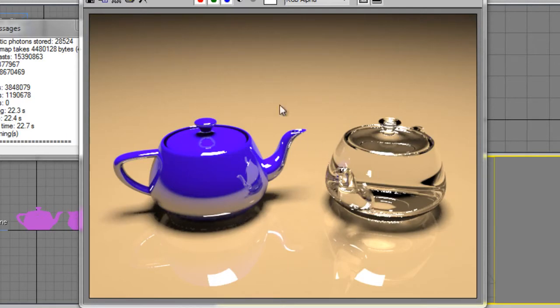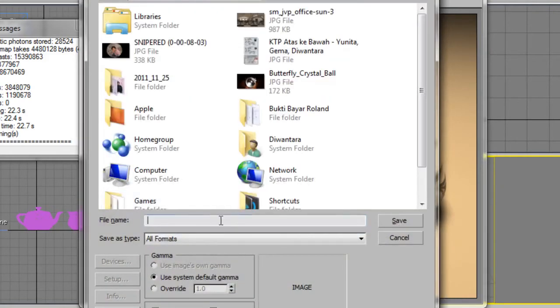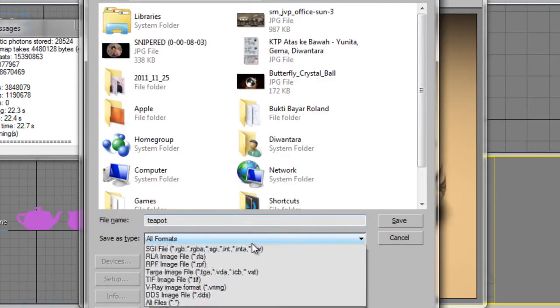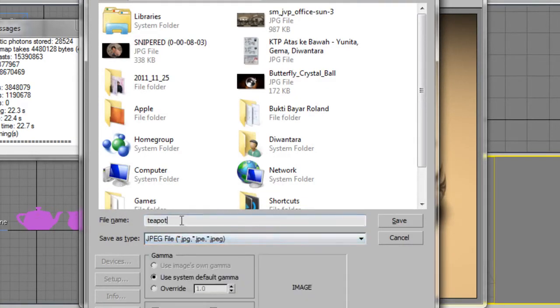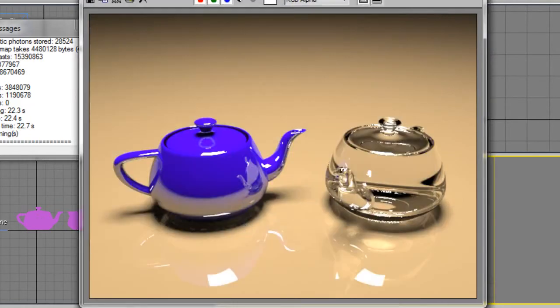So this is like putting two teapots on just a plain black background, basically. But if you put the teapot, which has a reflection etc., inside a room, having a reflection of the room, maybe the teapot could look more realistic. So I'm just gonna save this teapot JPEG. I'm gonna save it as teapot V-Ray regular. Save it. Okay, and then let's try.